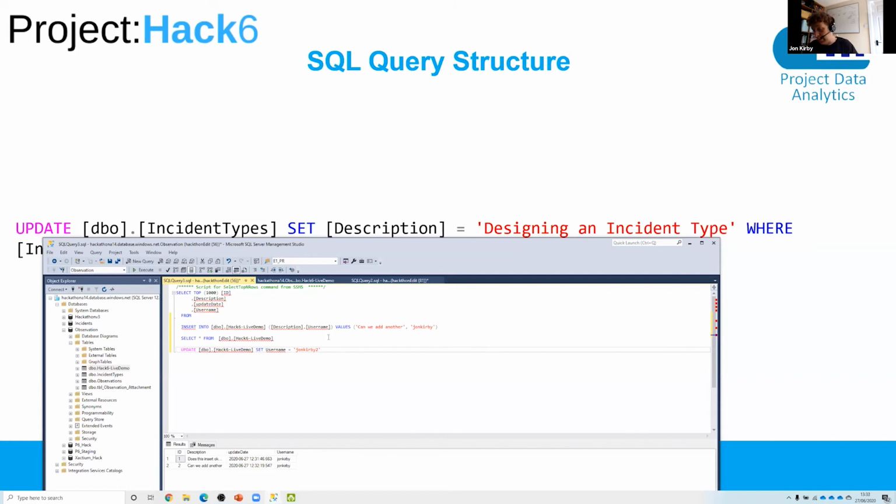Now I don't want to update every single row in this table, because if I run that, it will update both of them. As you can see, they now say Jon Kirby 2. But let's say where ID equals 1, we actually want that to stay as Jon Kirby. So that just updates that one row, and now you can see we've got Jon Kirby and Jon Kirby 2. So that's a basic update.